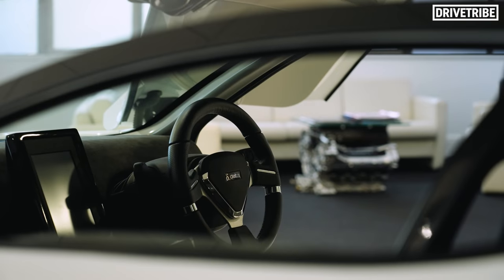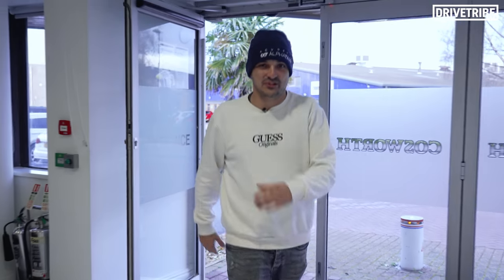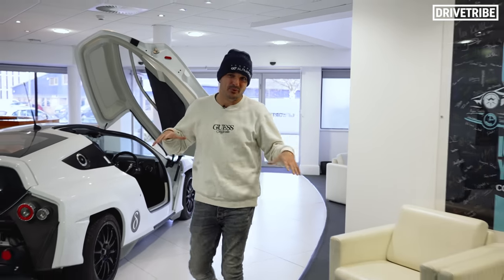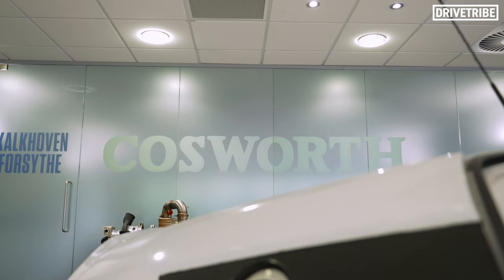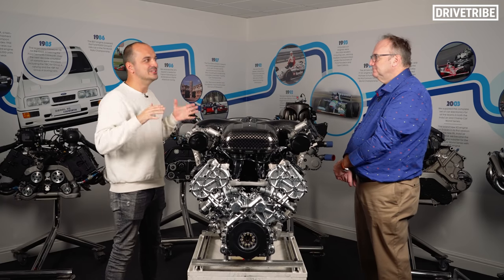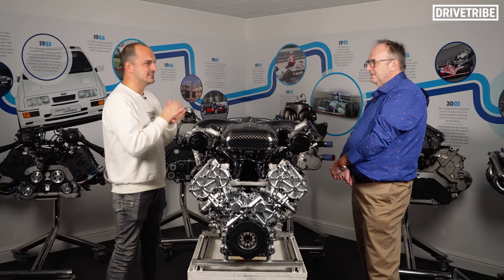I have always wanted to come to Cosworth — the DFV, the HB, the YB, the CA. This place is a true temple to the design and manufacture of pieces of art like these. Bruce, I couldn't think of a better man to chat to about this subject matter. It's a bit ironic that we're standing in front of this 6.5-litre Valkyrie engine, but I'd like to chat to you about two-litre engines. It turns out there's a bit of a rumour on the internet that German university students found out that a 500cc, slightly under-square cylinder is perfect for a modern internal combustion engine. Why is that the case? What physically about that means that's perfect?